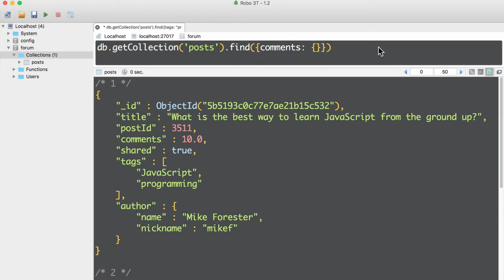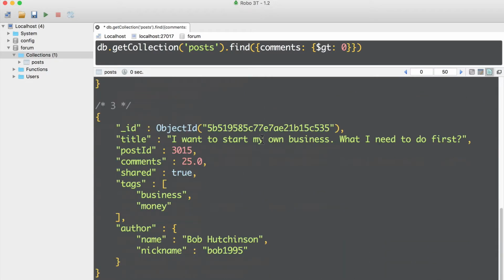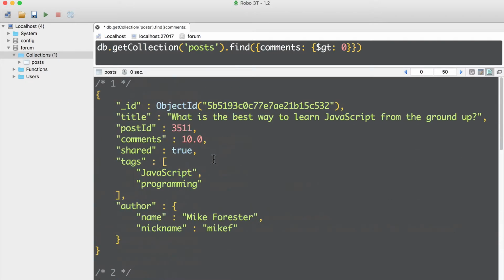And this object will also have a key value pair. The key will be an operator, $gt, greater than, then colon, and we want to find all documents where the comments value is greater than 0. That's why we pass here 0. And let's execute this query, Command Enter. And we get back 3 documents, where the comments field is non-zero.